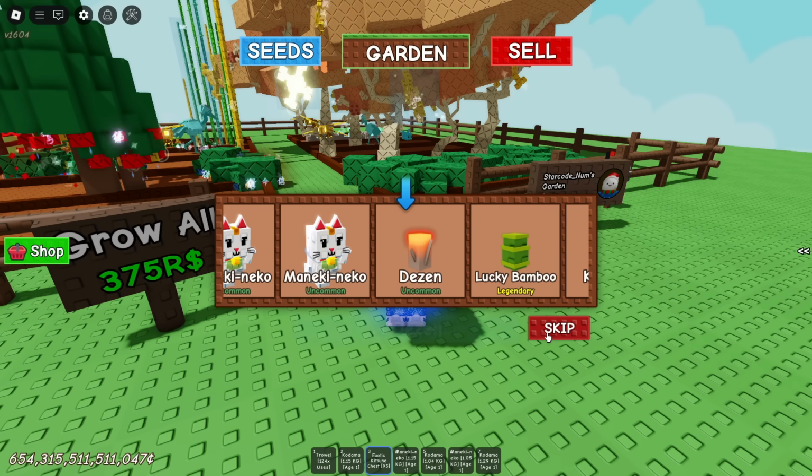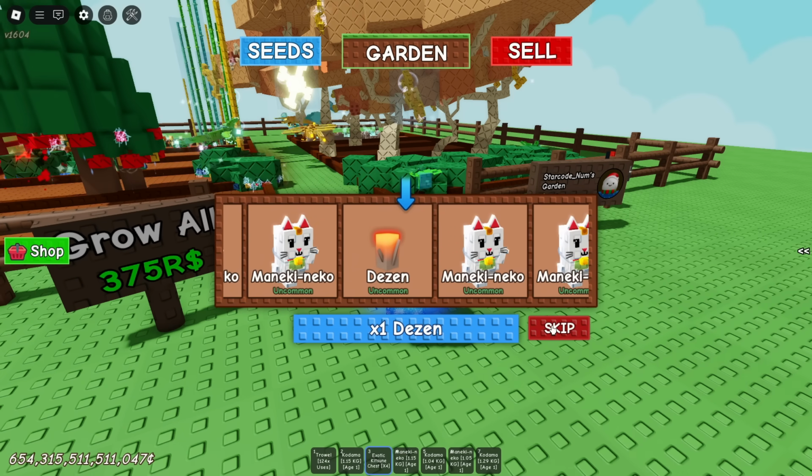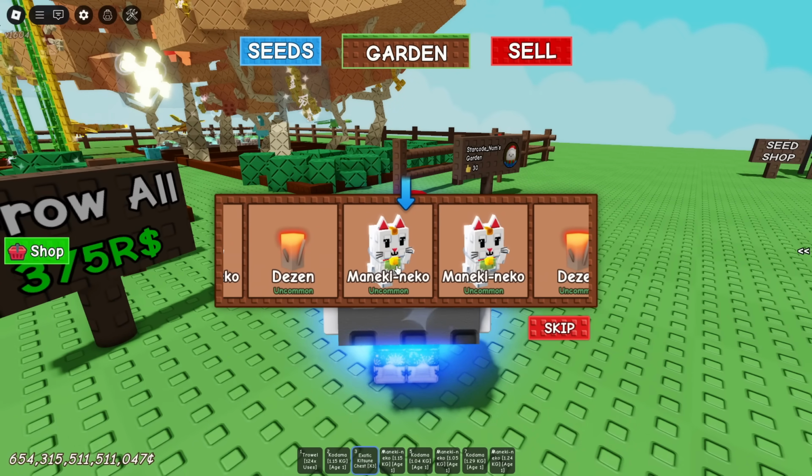Okay, I don't want the Desin fruit. The Lucky Bamboo is also another good one if you get it. But like I said, it takes a little bit longer to grow in comparison to the blueberries, which grow very, very fast. Come on. Another Maniki.